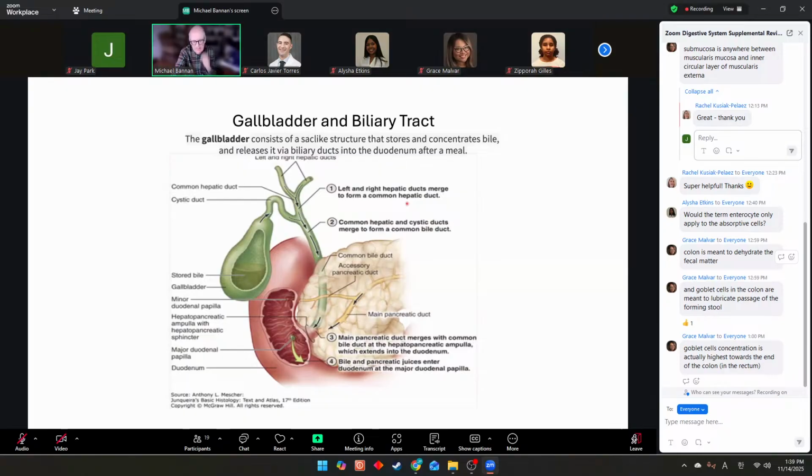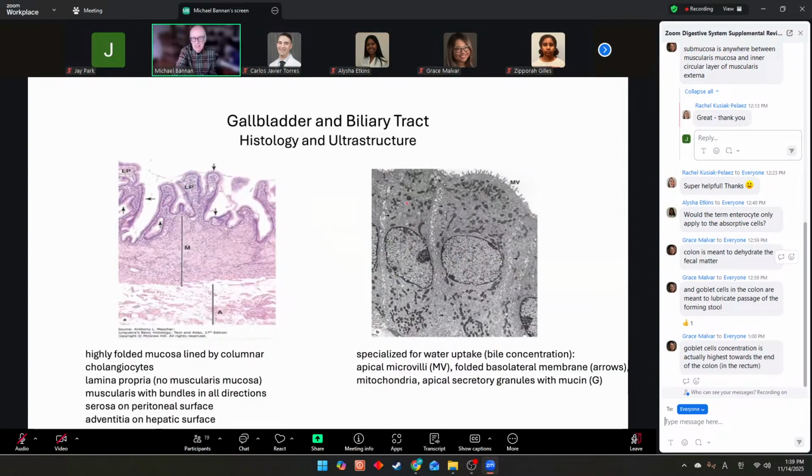So as a result, since it has a concentrating function, the cholangiocyte is going to be modified in a way that will allow it to concentrate bile. So this cell, in a sense, is analogous to the colonocyte that we talked about. If you remember, one of the major functions of the large intestine is to remove water from the luminal content and form stool. And so the colonocyte is modified with lateral intercellular spaces with folds of the cell into the space where the transfer of water and electrolytes occurs.